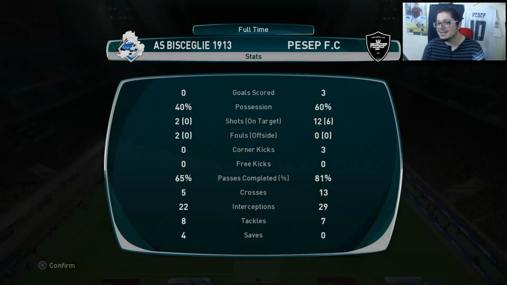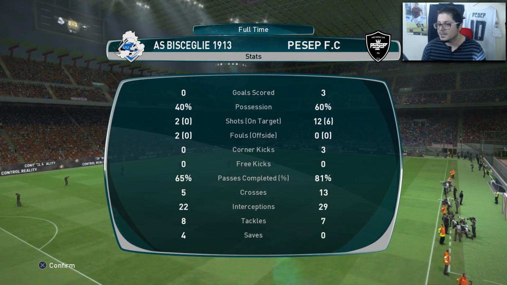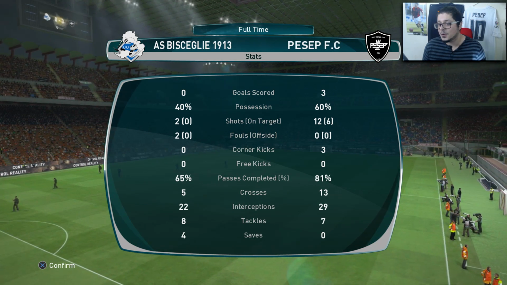As you can see, the game ended and I had 60% possession, and the guy only had the chance for 5% cross.